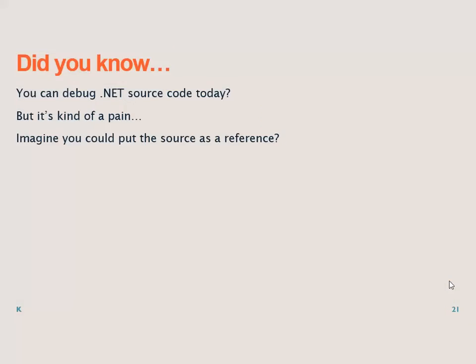does everyone know that you can debug through the ASP.NET source code today? If you set up some references, you turn off just my code debugging, you can do a bunch of stuff like that. I'm not going to talk about how you can do that because I've always found it to be a bit of a pain to set up.